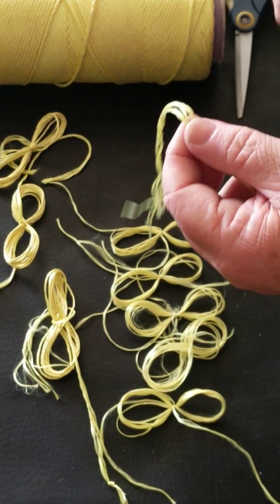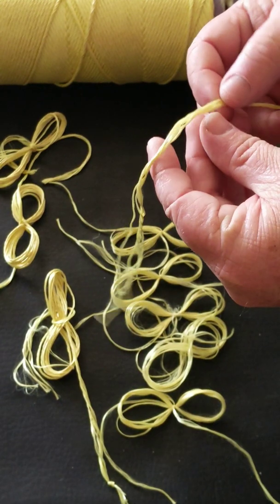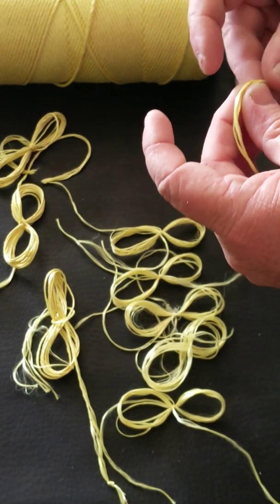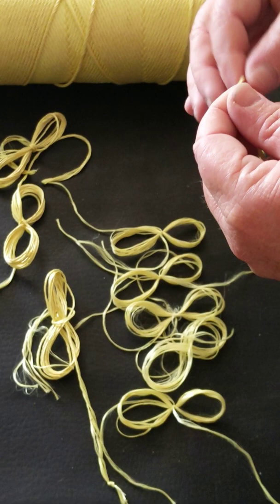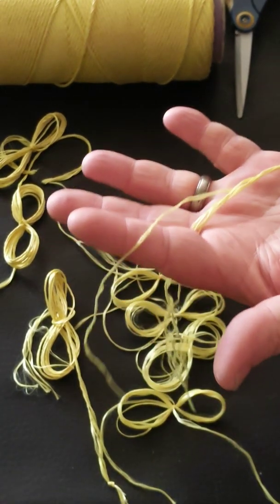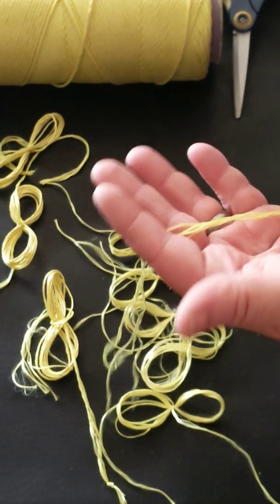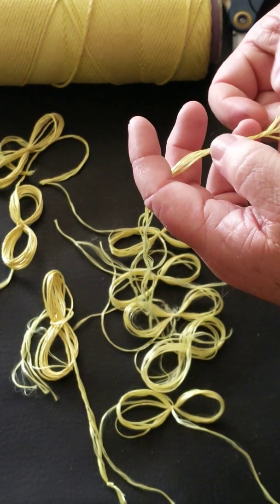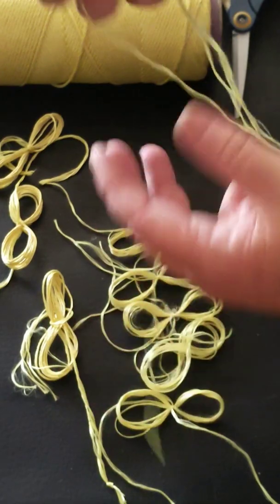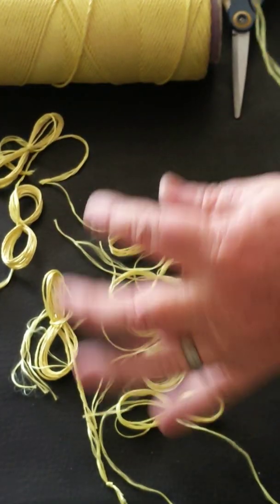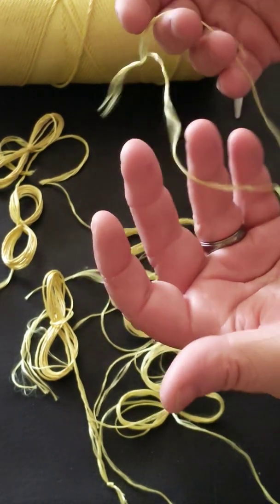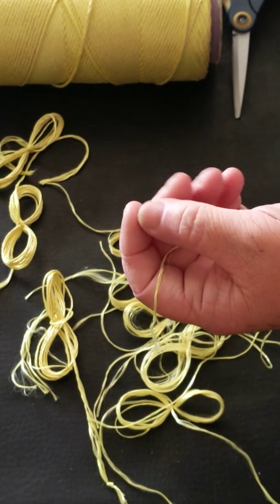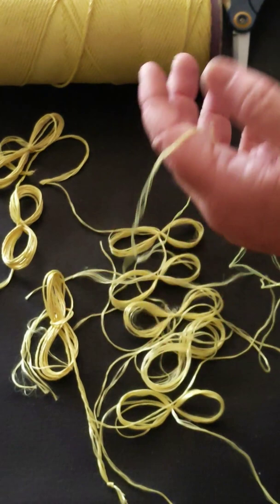They're all counter spun so they stay together or try to. Rope is a spun product typically, a lot like thread. It's just made of different bundles of fiber. This is kind of an extreme case. I'm a big believer that the knowledge that is hard earned when you're making whips and making different products, so much of that gets lost when the person dies. None of us are going to be here forever.